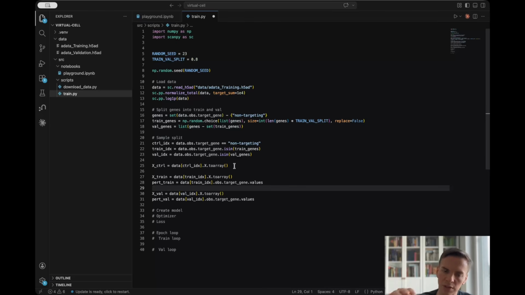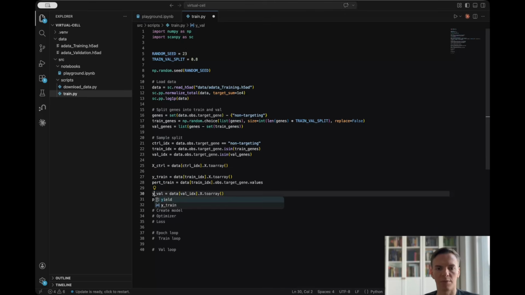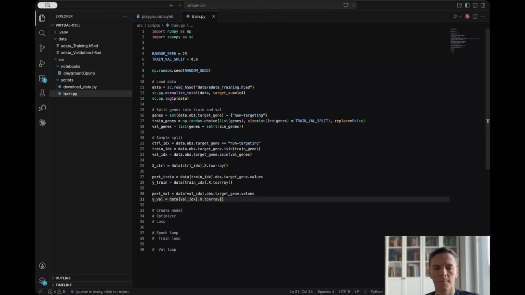And from those control samples, plus a given perturbation, we will try to recreate the perturbed expression. Let me call this y, because this will be more appropriate actually. Even though it's called x, this is actually y. This is something that we are trying to predict.